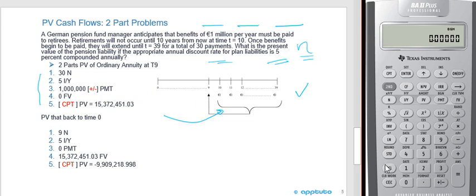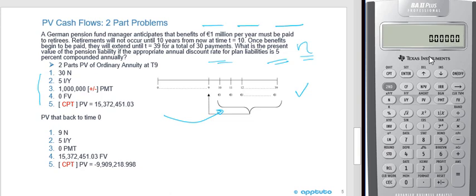There's going to be 30 payments. So let's just do that. It's going to be 30. And before I do anything, I always check, second PY, we're still in 1. Aha, I'm in the beginning mode. Maybe I don't want to be in the beginning mode. Second begin, second enter, and I'm going to clear that. And now I'm no longer in the beginning mode.